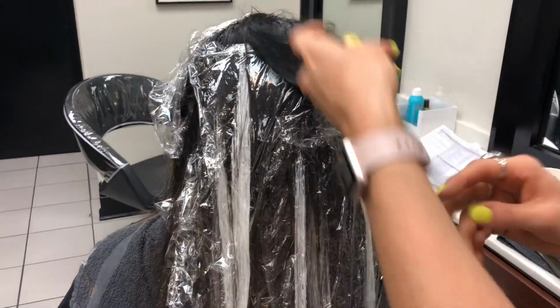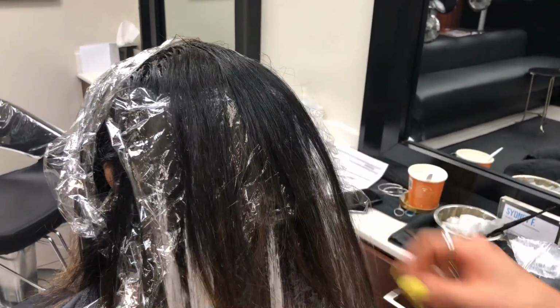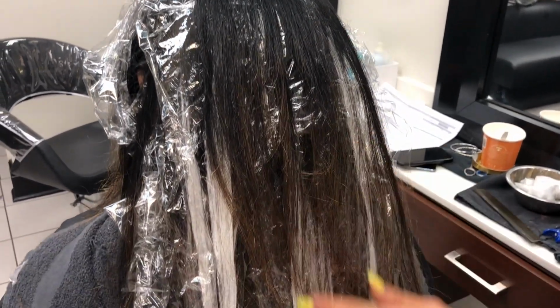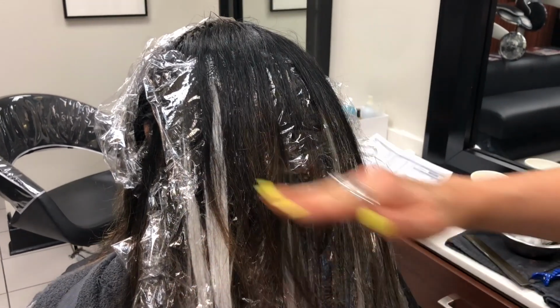So now that I'm at the top, obviously she's a brunette, so she doesn't want to go too high with her highlights. So I'm really just going to travel this down following her layering to make the illusion with her layers going all the way down. So when her hair breaks open, it doesn't look choppy.